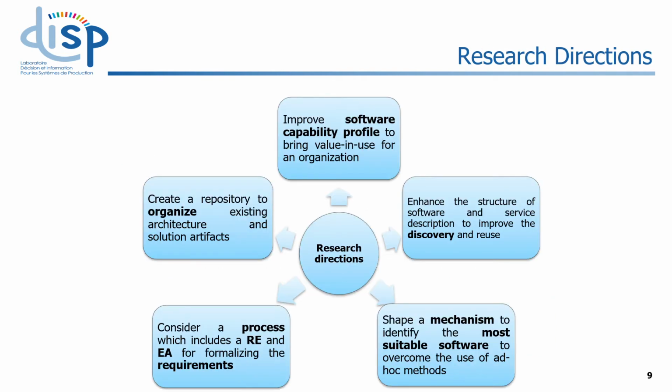Therefore, to respond to these different problems, we have proposed these research directions. For instance, to consider a process which includes requirement engineering and enterprise architecture for formalizing the requirements, or to improve software capability profile that exists in state-of-the-art, to bring the value in use for an organization to reuse these technical components, or to shape a mechanism to identify the most suitable software to overcome the use of ad hoc methods.